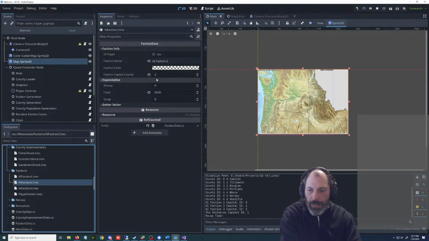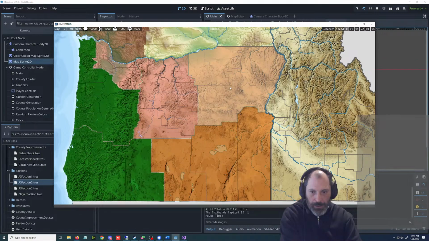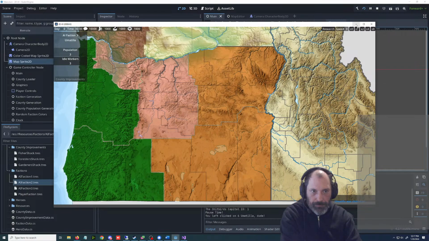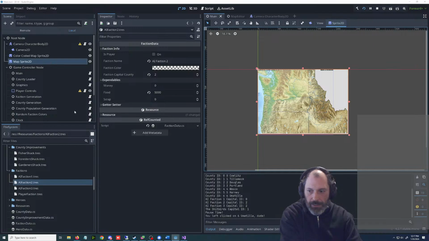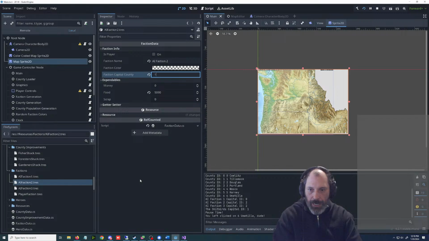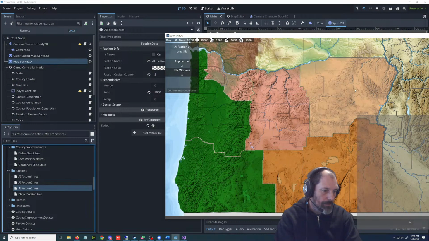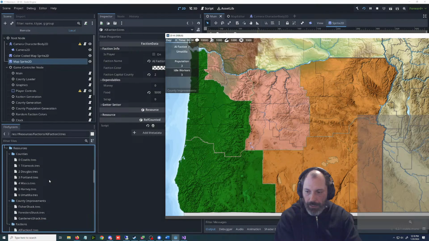So if we go to here, faction 1 is Cowlitz, faction 2 is Tillamook. Its faction capital is 2. This would be the capital of faction 3, whatever this is. What did I just click on here? Umatilla. So wait, let's go through this again. Faction 1 is this one, and faction 1 was set to 0, which is what that is. Faction capital, this is 1. So faction 2, this should be 1. That is their capital. And then faction 3, their capital is, what is this again? Umatilla, and Umatilla is 6.